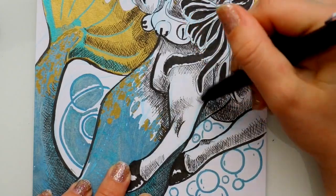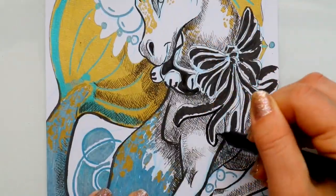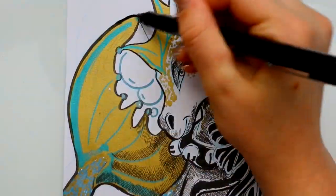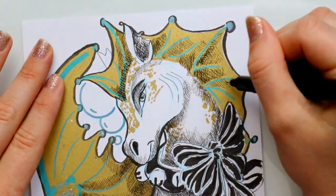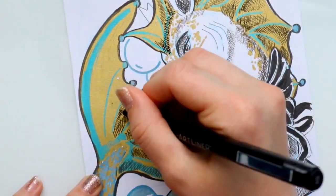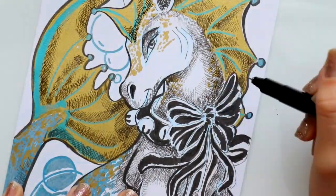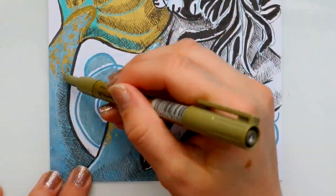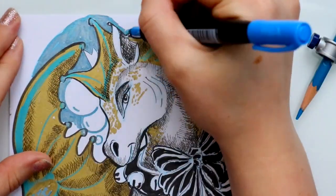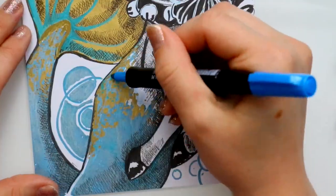I really like the brand Spectrum Noir. I was actually in Michaels the other day and saw that Spectrum Noir has a whole shelf dedicated just for them. It's a great brand. If you want to start off small with alcohol markers and fine liners, Spectrum Noir is the way to go. I love the way I used my 005 to do cross-hatching all over my seahorse — there was no smudging, no difficulty. I had no problems with the Spectrum Noir markers, and I actually went over my lining more with the gold marker because I was obsessed with both the gold and the blue metallic markers. They were beautiful and shiny.